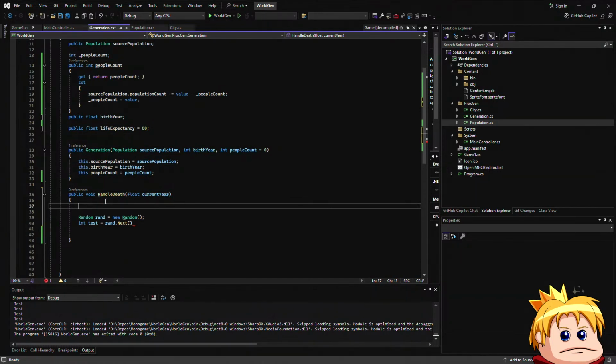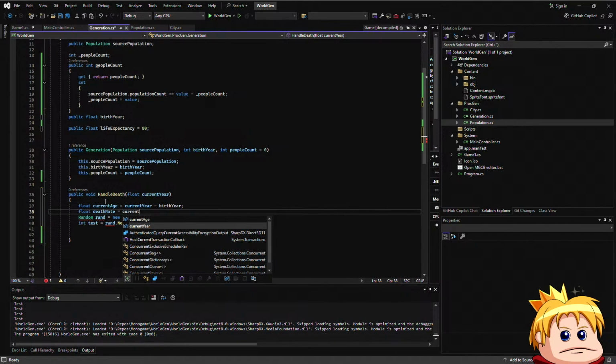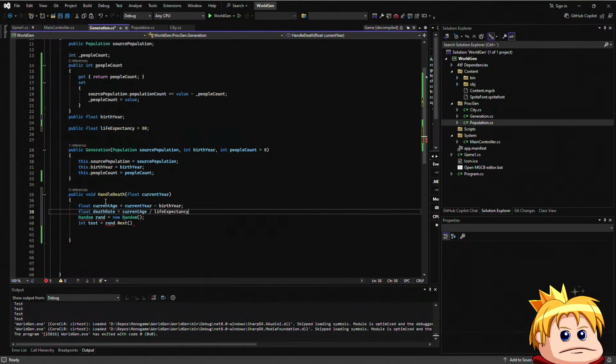So, if we do current age equals current year minus birth year, and float death rate equals current age divided by life expectancy.